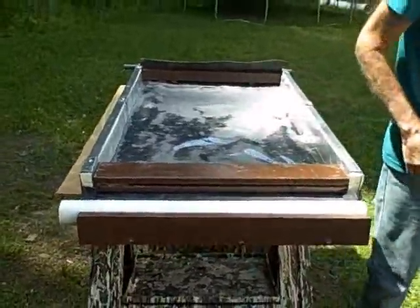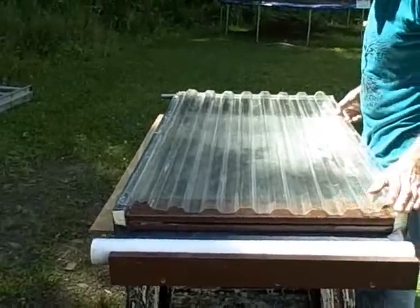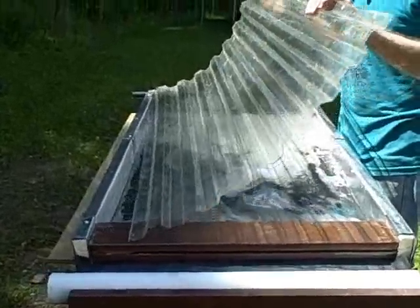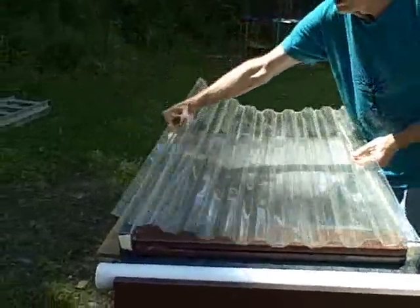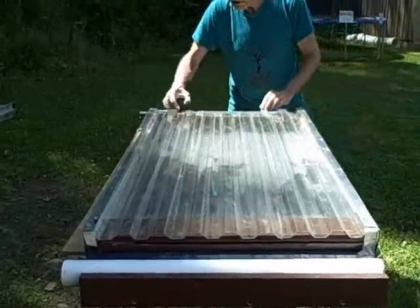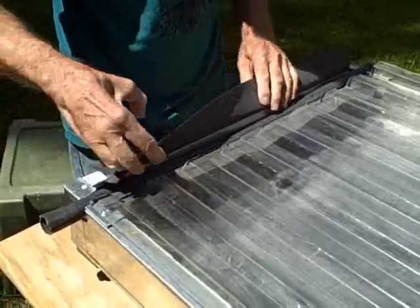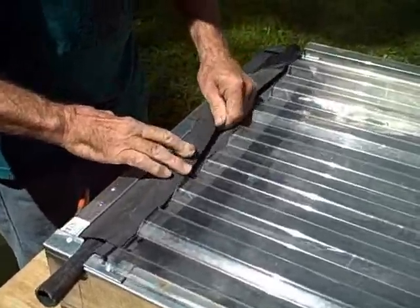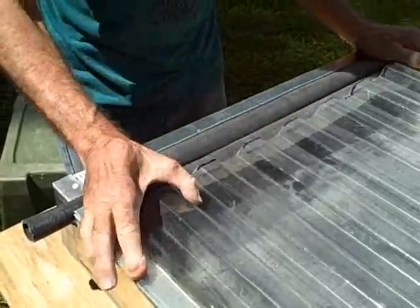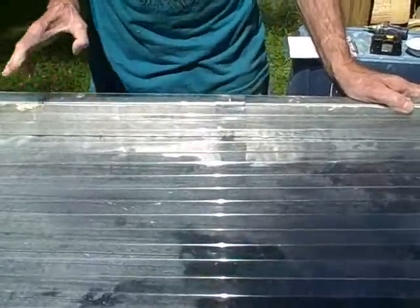So that's our basic MTD collector. The only other thing we need now is our glazing material, and this is polycarbonate glazing material. It sets down into these knots. This is the head of the collector. Our tube is going to be pressed down like this so the water flows down and doesn't leak out over the ends. And then we can tuck this in just to make sure. We're going to screw this into the flanges of our collector, but I'm not going to waste your precious time doing that now.